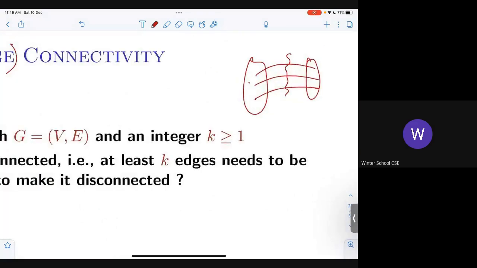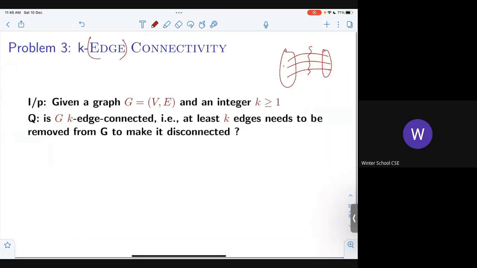So what this means is, when you have a graph where you need to remove at least k edges to disconnect it, what can we say about the size of the cuts? Min cut requires? Right, so the min cut size, every cut is of size at least k. All right, so now what should I do to answer this question?